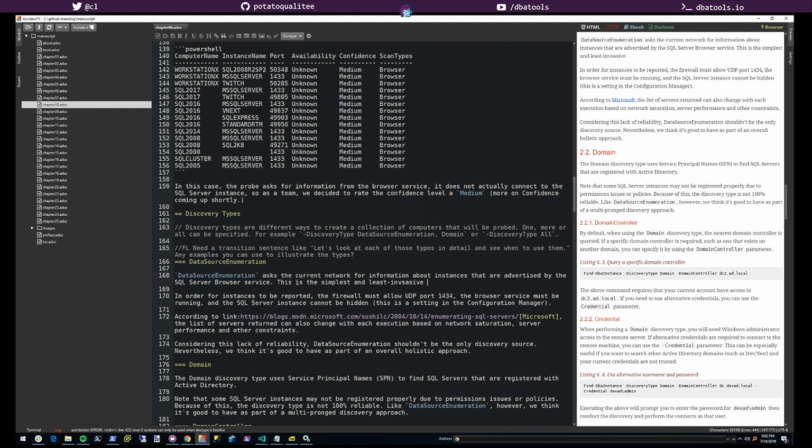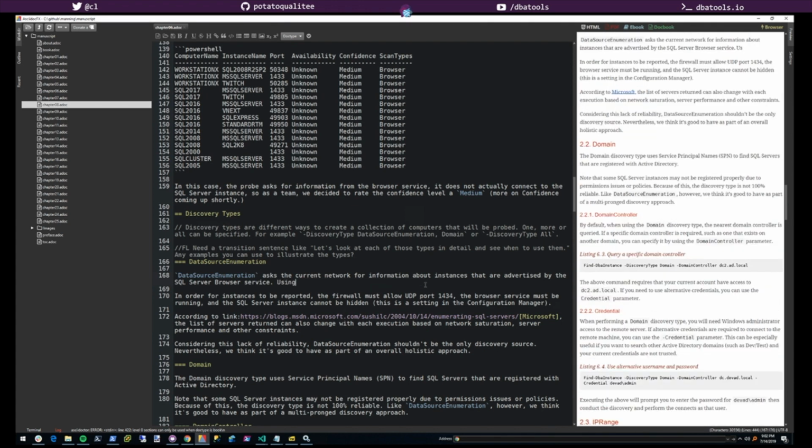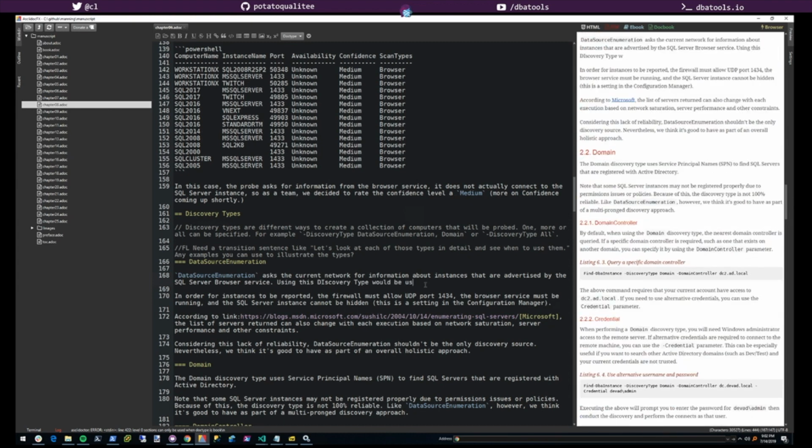Any examples you can use to illustrate the types? Okay, I'm going the wrong way. Using this discovery type would be useful when... I'm going to sip on my drink and think.